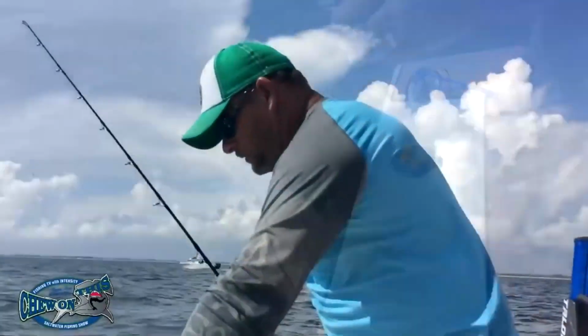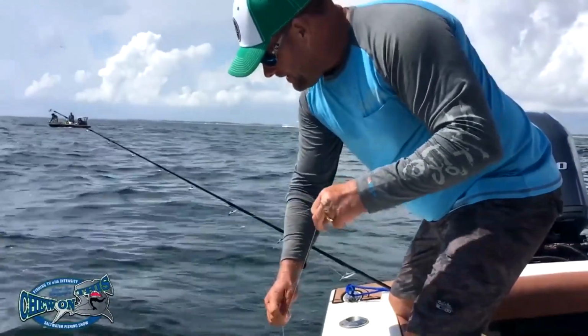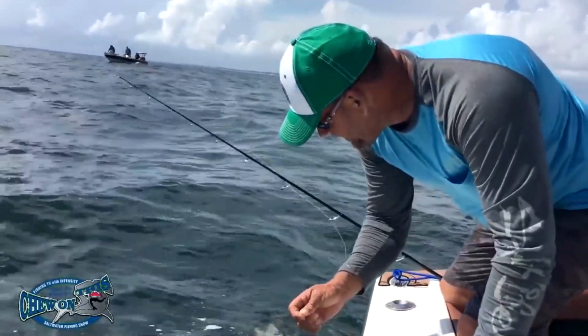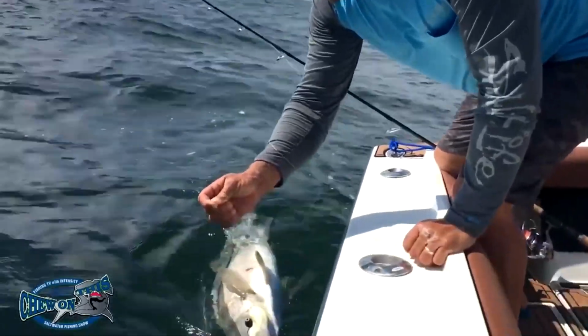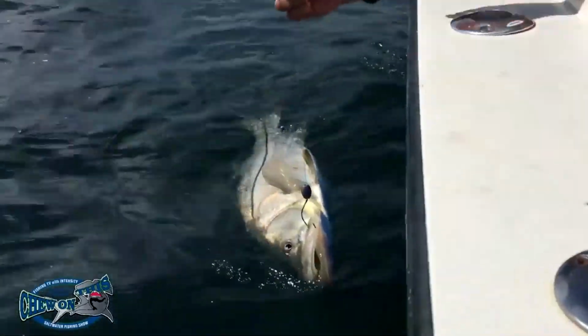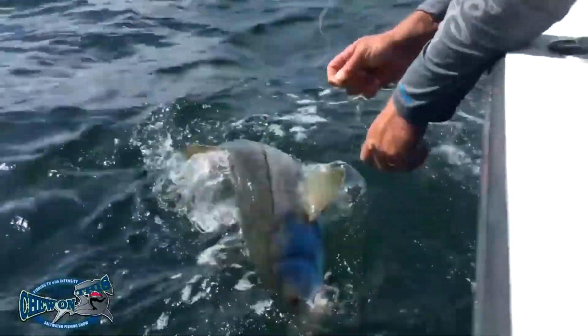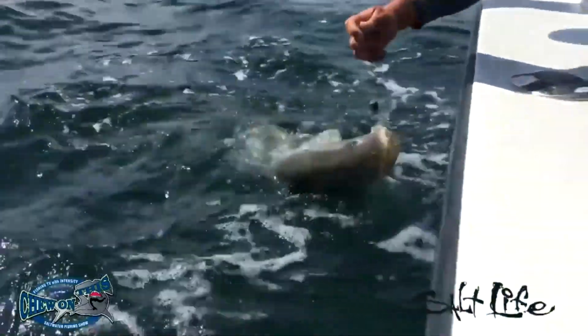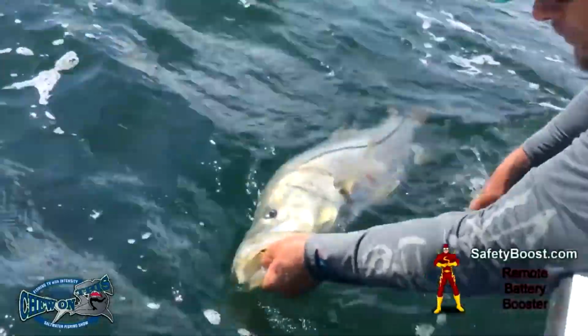Man, I didn't know what this was. It was fighting. I didn't know if it was bonita. And then it started kind of pounding me real hard. I'm like, I think that might be a big snook. Look down at it, you guys. Look how big this fish is. Check out that knuckle. I wasn't gonna put this knuckle in the water, but for this fish, I'll put it in the water. Here we go. Wow, that big old fat huge snook.